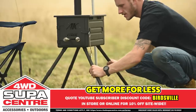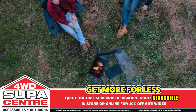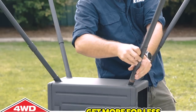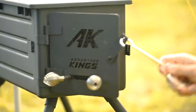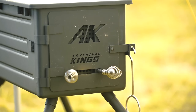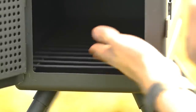It's been designed to be super sturdy with these four large legs that extend the footprint a foot wider in both directions for excellent stability. The legs simply screw into the bottom like this, and you can remove the middle piece for a lower fire. This huge access door swings open with the included hook tool to allow you to easily refill the premium camp oven stove as required. Inside, you've got this fuel rack that keeps your wood or your charcoal up off the floor, maximizing airflow and preventing wasted heat.